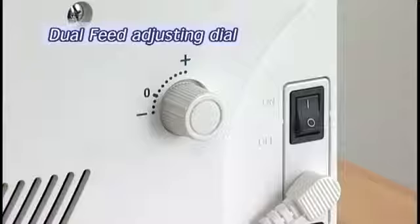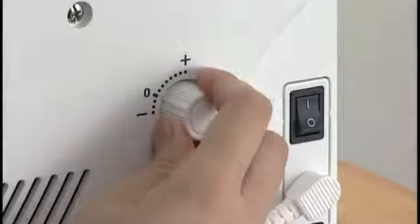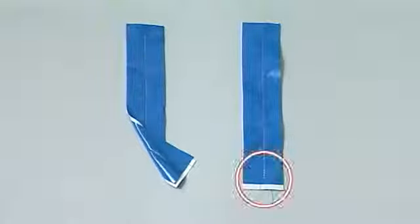Dual feed adjusting dial. If the lower layer puckers, turn the dual feed adjusting dial toward the plus sign. If the upper layer puckers, turn the dual feed adjusting dial toward the minus sign.